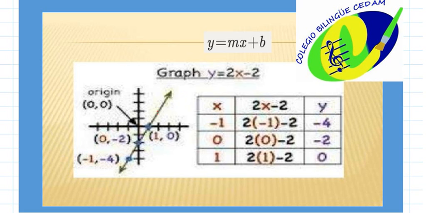Why linear function? Because we get a line. And analyzing the equation, we can also conclude that the slope is 2 and the intersection in the y-axis is minus 2. Of course, it intersects here, the y-axis at minus 2. And the slope is 2, positive. Let us see. We go upwards 2 and 1 to the right. So this is the equation of this function. And here to verify, we assign some values to x, and according to that we find the value of y.